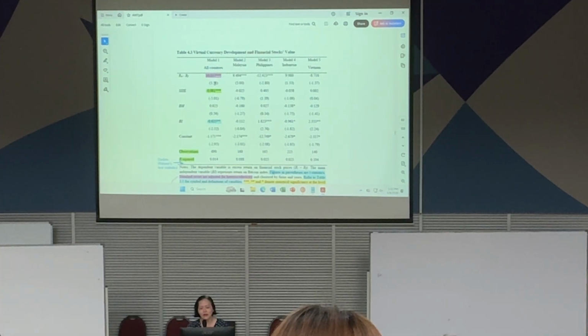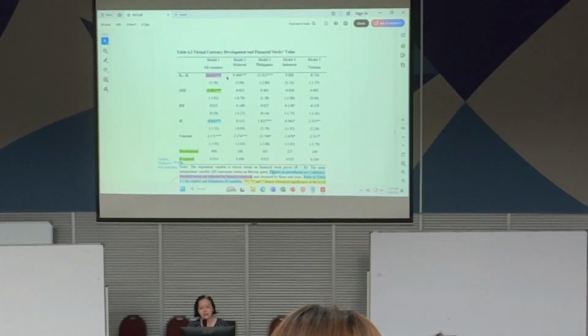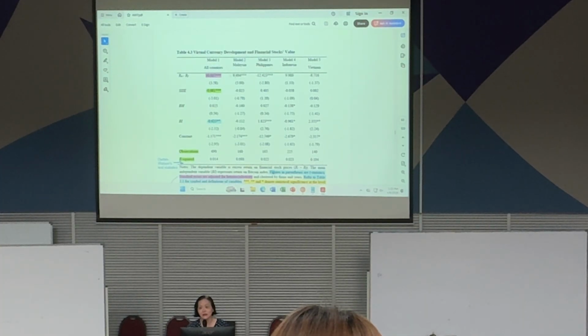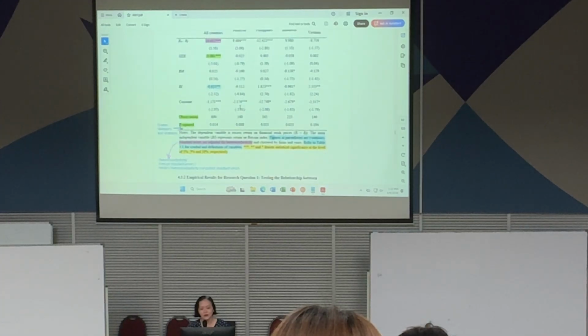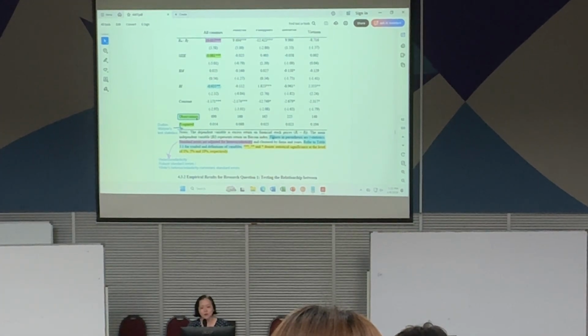Okay? If your table only has 2 columns, then the T statistic you can put here. You understand? You don't need 2 rows, isn't it? You can just put brackets next to it. Understand? And that one is just presentation, up to you. Okay? Then you also key in observations. All these are in your software output, isn't it? R square. Okay? What else can you put? For secondary data, you can put your Durbin-Watson test statistic as well.